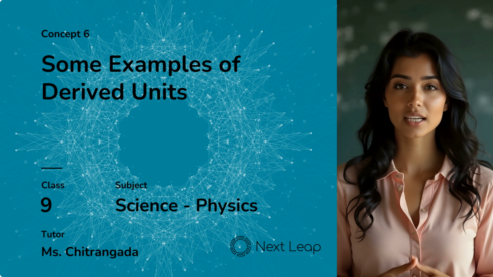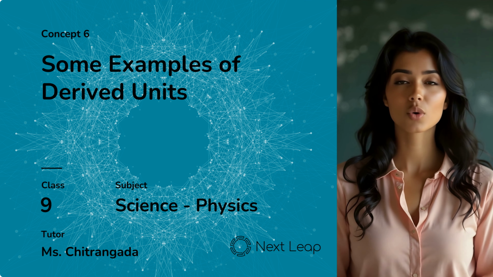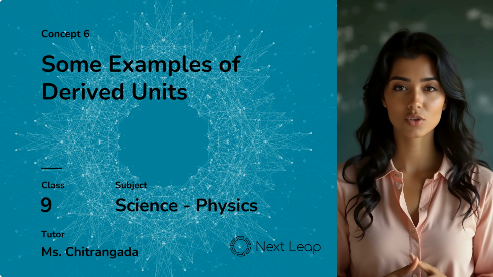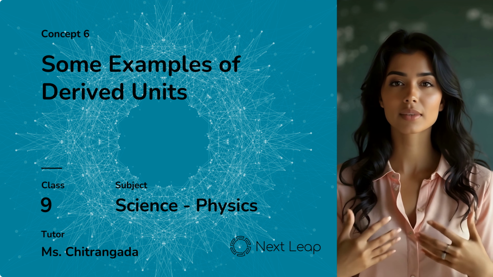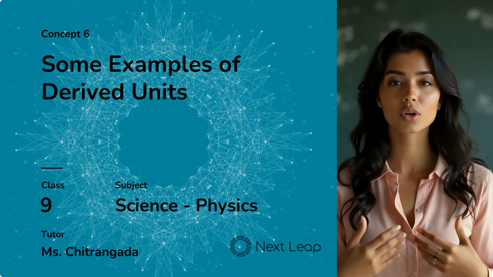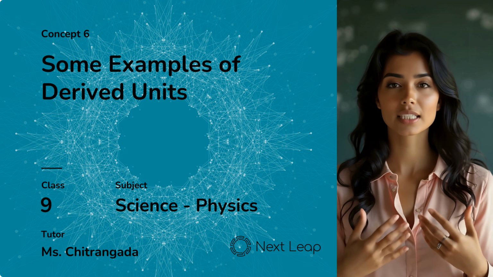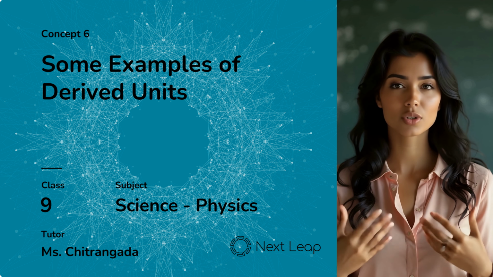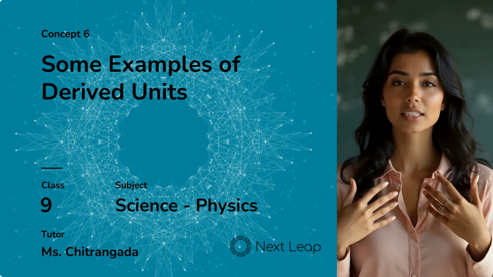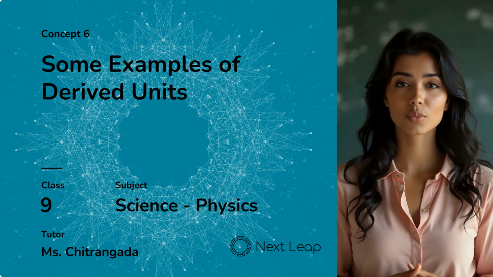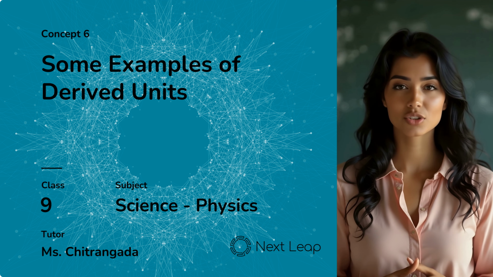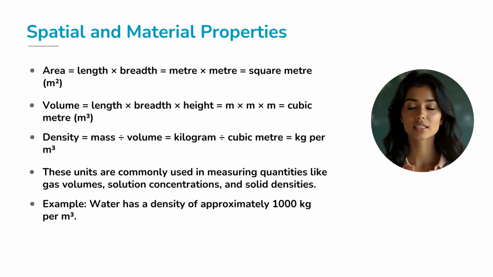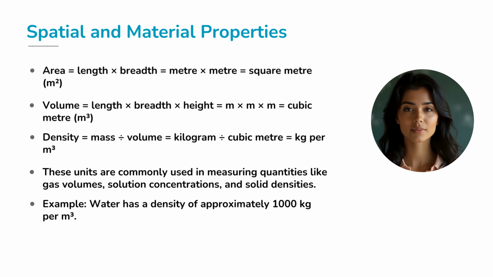Many derived units have also been assigned special names to honor scientists, like Newton for force, Joule for energy, and Pascal for pressure. These units help us describe real world phenomena in a way that's universally understood, from the lab bench to a spacecraft. In this module, we'll explore some of the most important derived units you'll use across all branches of chemistry. Let's begin with some basic spatial properties: area, volume, and density.